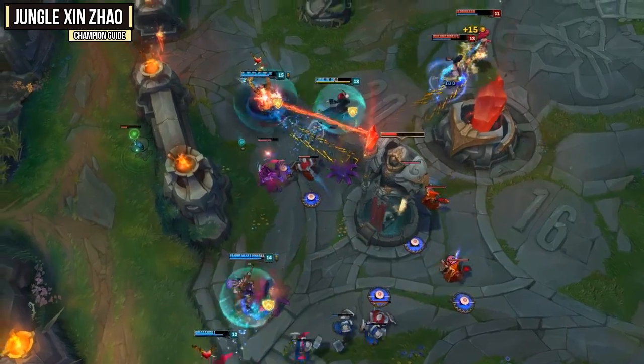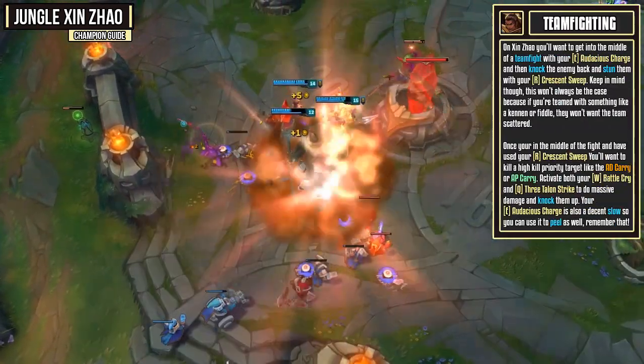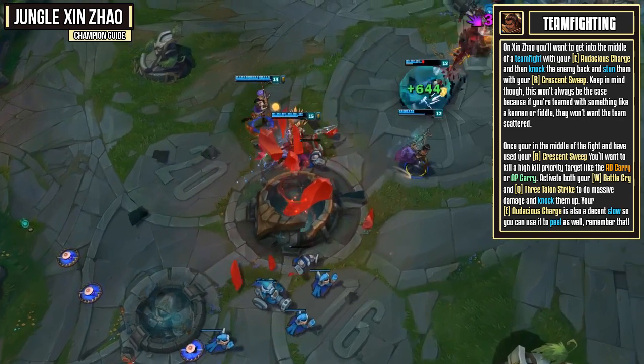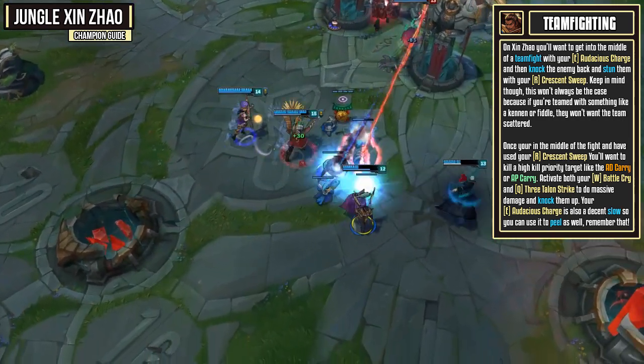On Xin Zhao, you'll want to get into the middle of a team fight with your Audacious Charge and then knock the enemy back and stun them with your Crescent Sweep. Keep in mind, if you are teamed with something like a Kennen or Fiddle, they won't want the enemy team scattered, so you may want to use your Crescent Sweep for after, even though it will do less damage.